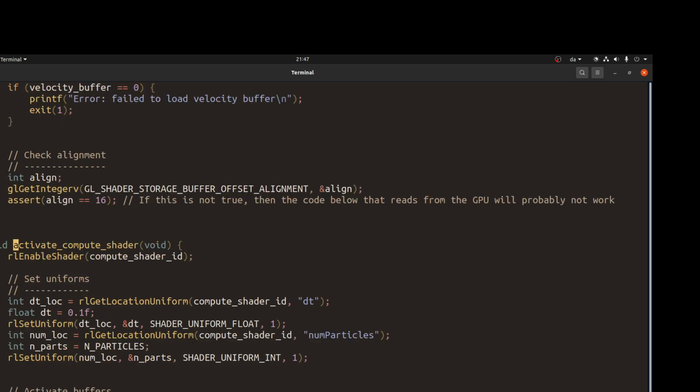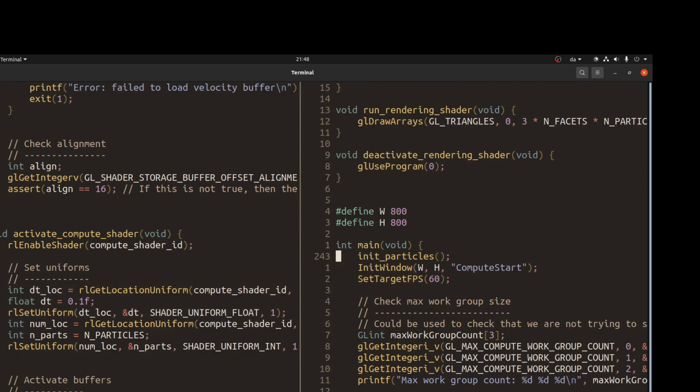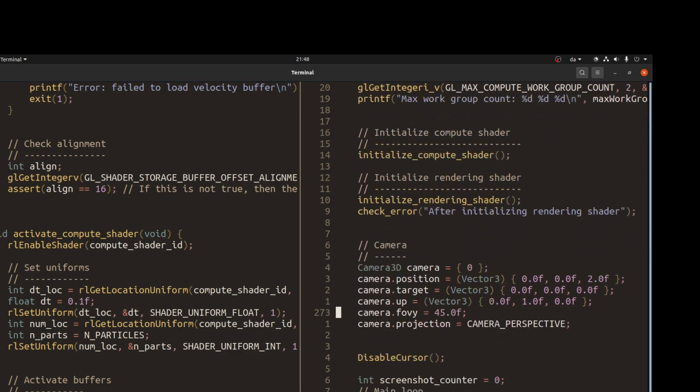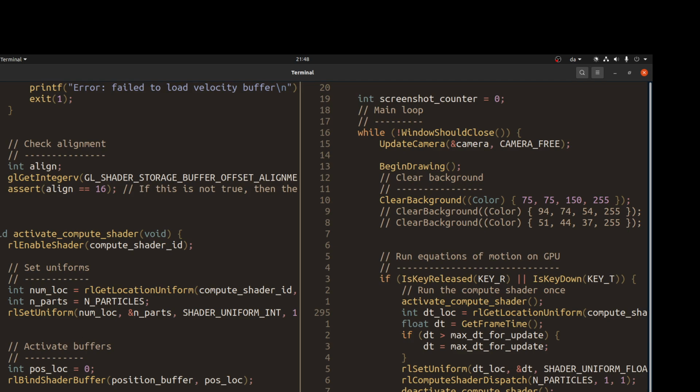That's the first thing you should do before you run it. That is basically you say to OpenGL, use this shader. I also set DT here, but I don't want to do that, so we remove that.